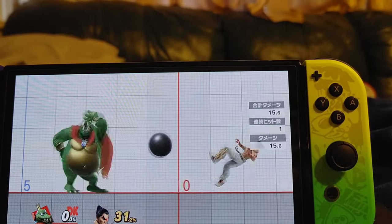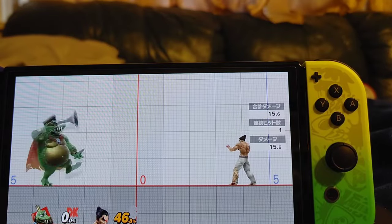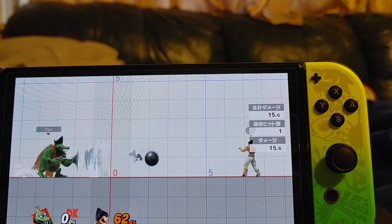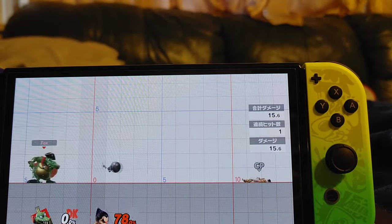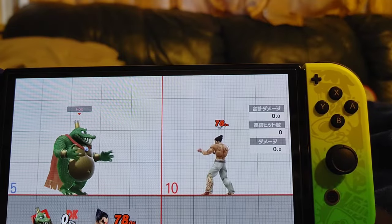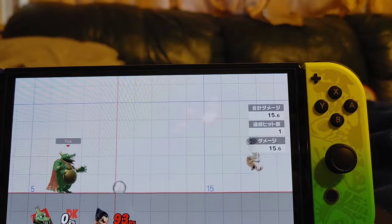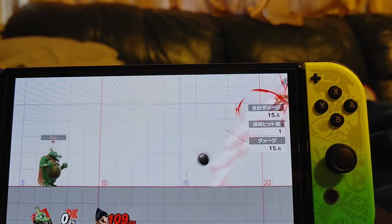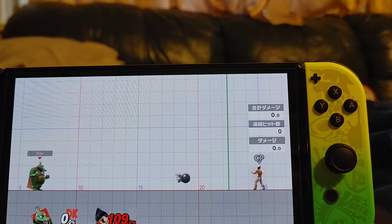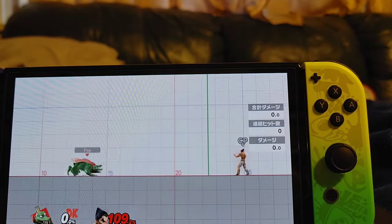Okay, so I think I also did up B, but the problem is that King K. Rool's cannon is so slow that it actually probably is pushing up B, but obviously if you push up B during that, then it doesn't do anything. But there actually were, if you saw on that other screen, you can change the timing of the button, so I could set this up to be something cool. But basically the A button now is doing the same thing as B. And then L is like a short hop B, which is kind of cool.